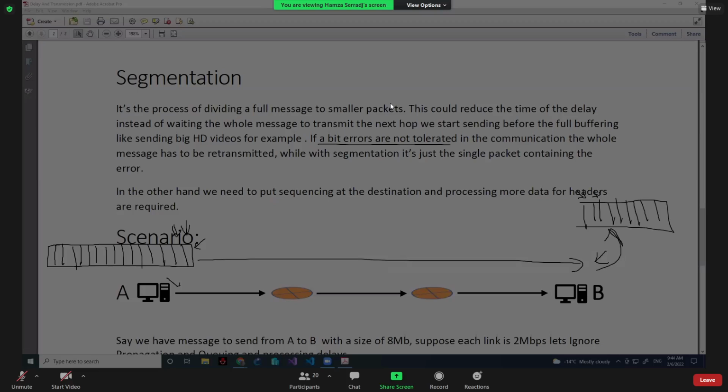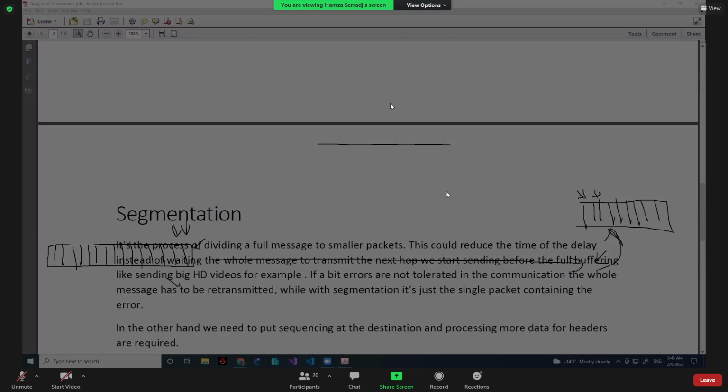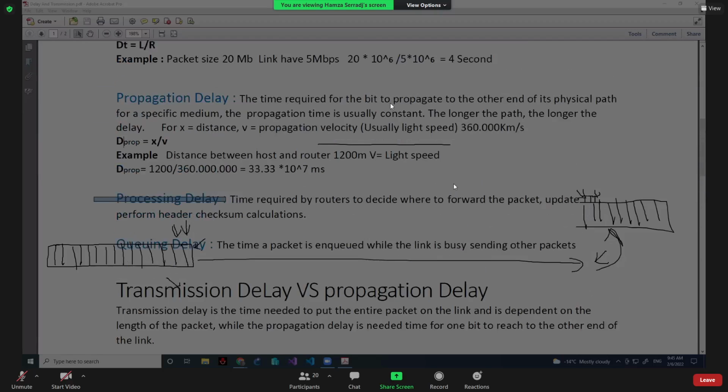Saud said it is actually faster than that. Light speed is, well, usually light speed is this.